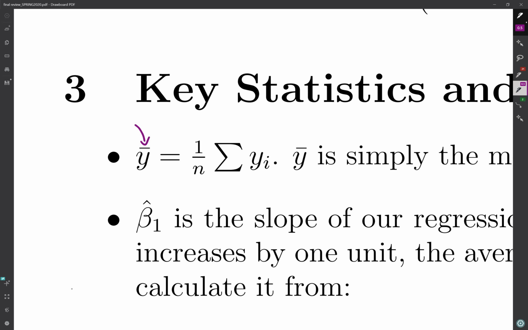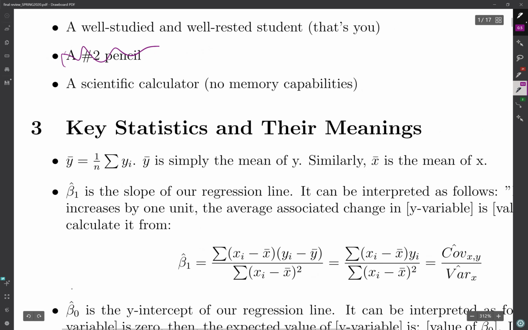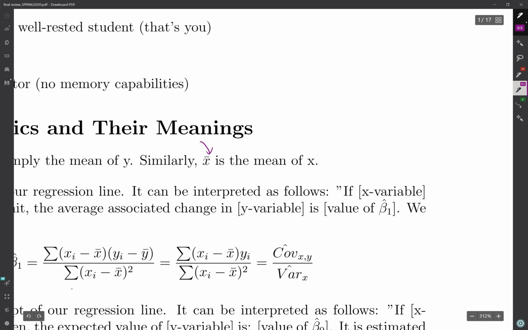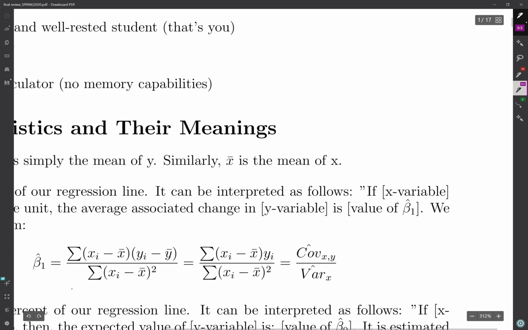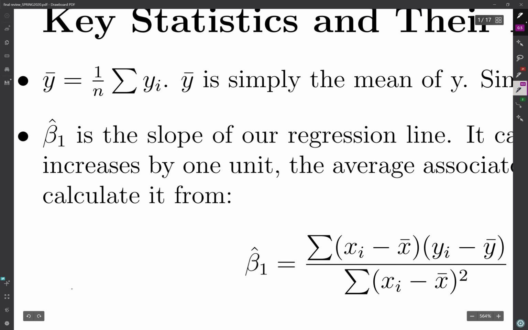So we just say the mean is just 1 over n times the sum of all the observations of that variable, okay? And we use that notation whether or not it's y, so y bar is just the mean of y, and if we just put that bar on x, it just means the mean of x, okay? So that's really important to make sure we get these building blocks early on, because we need those to build our other bits, okay?